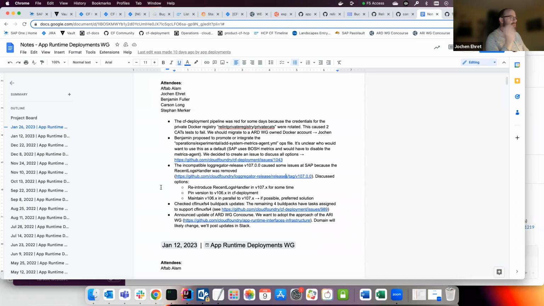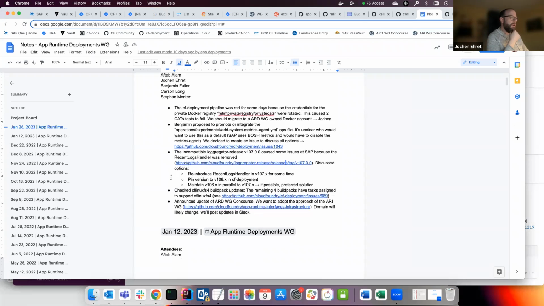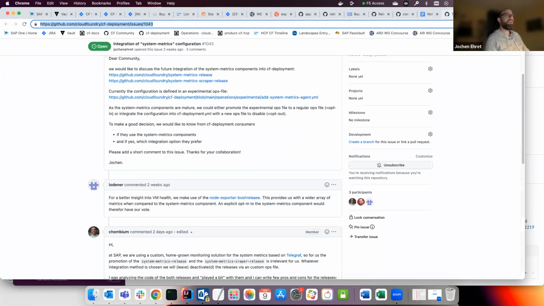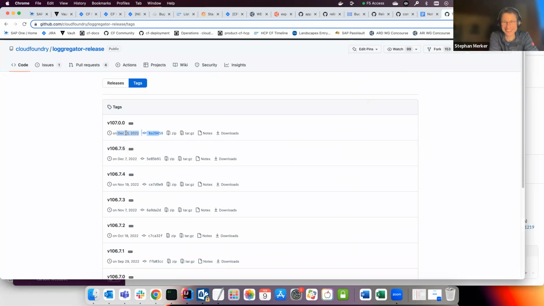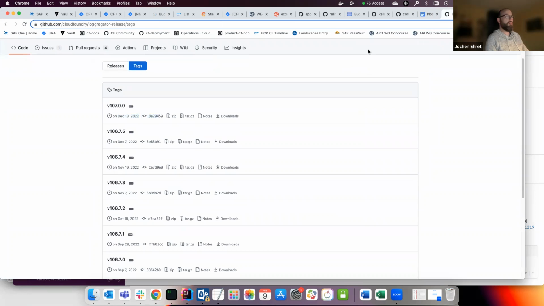Yeah, we discussed some approaches for how best to work around the missing recent logs handler. So it's not really our concern. It's an SAP internal issue, and people have to get their hands on the keyboard, wondering why there is no new release. It's now February.